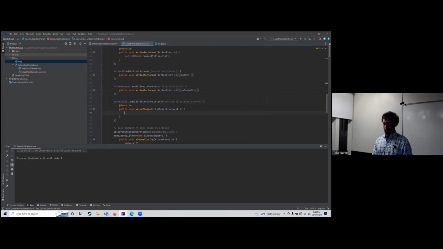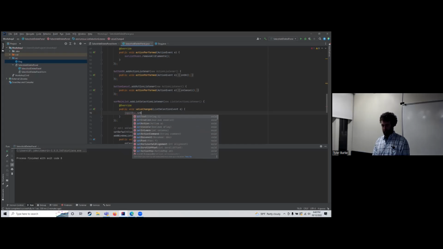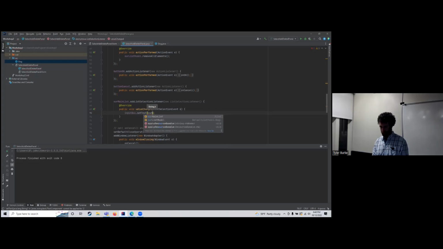So we know that our main list has a dog in its model. I'm going to rewind a bit. We know that there is a dog, and the dog has 3 properties, and we have 3 text fields. So for the sake of loading the dog back into those text fields, we can do name input box dot set text, e dot list selection model, or our main list dot get selected value.